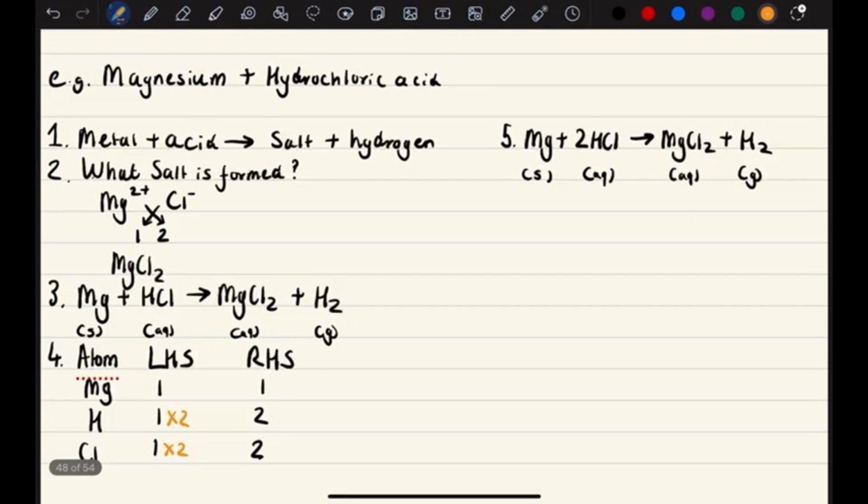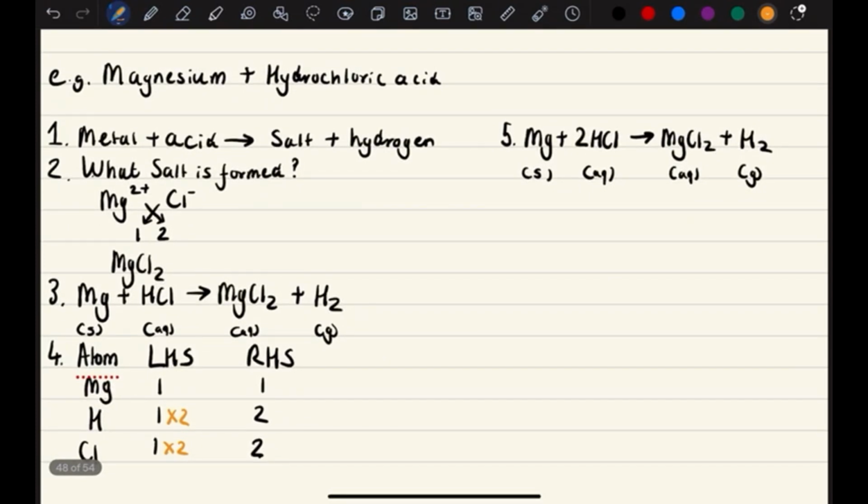So we're going to write that out. So we're getting metal plus acid goes to salt plus hydrogen. Now, what else do we need to do? We need to know what salt is formed, right? So we're using magnesium. So magnesium is going to become its ionic state, Mg2+. Again, if we chucked it back to the periodic table, magnesium is in group 2. So it loses 2 electrons to form a 2+ charge. And then chlorine is in group 7. So it's going to gain 1 electron to become -1. Cool. So again, we're going to flip it over. We take the 1 from the chlorine, we take the 2 from the magnesium, and we get our ratio. So it's MgCl2 that we're forming.